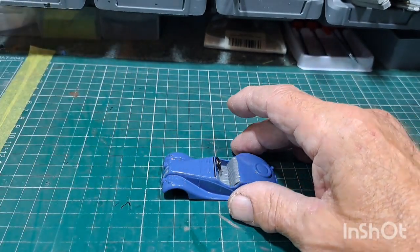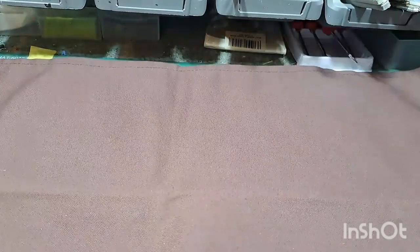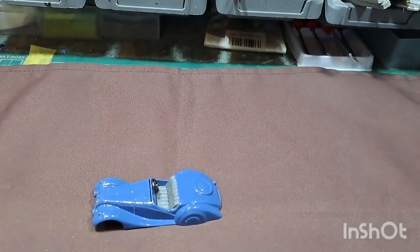Okay, I'll get the magic carpet out. And, now you see it, now you don't. That's my missus made this for me. Bless her. So what have we got?